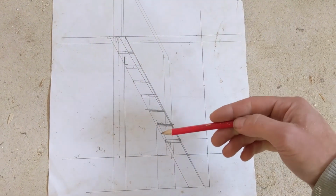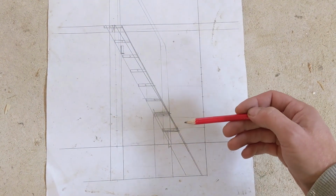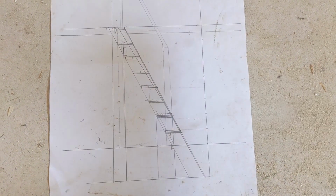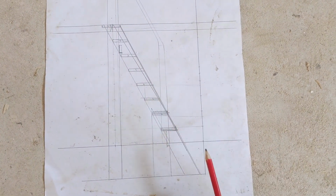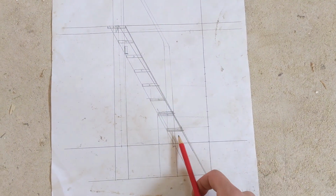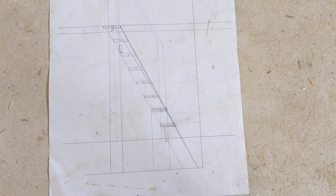If it had been slightly more height than that, I'd have had to divide by 9 to get the highest one that is under 220. But that would have brought the staircase out further. And I'm already struggling for room here, as you can see. So it's quite nice that it worked out exactly in 8 steps.